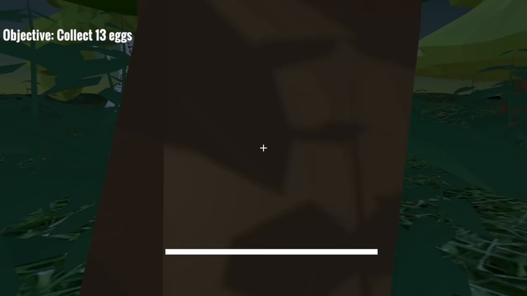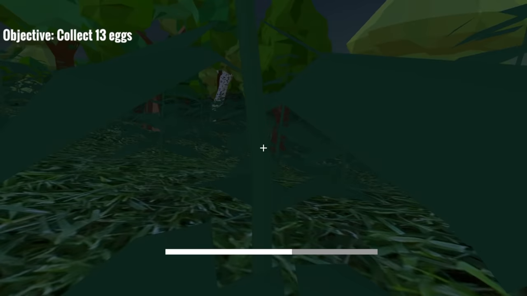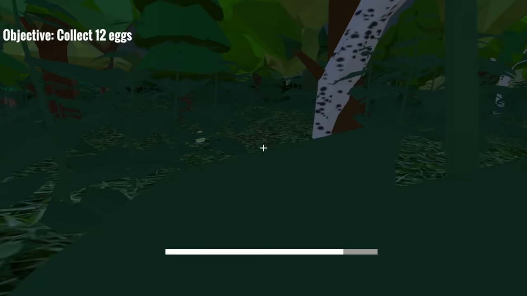Okay, I gotta go this way because this is where the eggs are, but he's also around here somewhere. I'm guessing as we get more, he becomes faster. But right now, I can just outrun him. If I just save my stamina, I'm gone, and he's not catching up. Crap, I gotta be careful, though. He's in front of me. What are you doing over here?